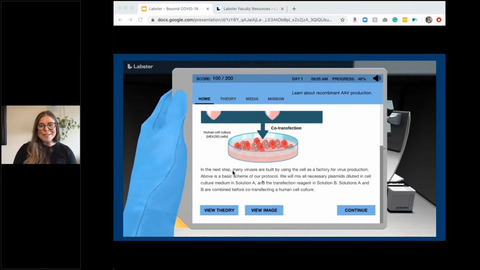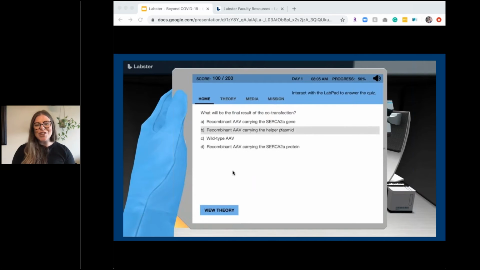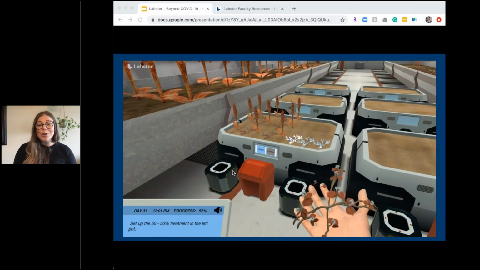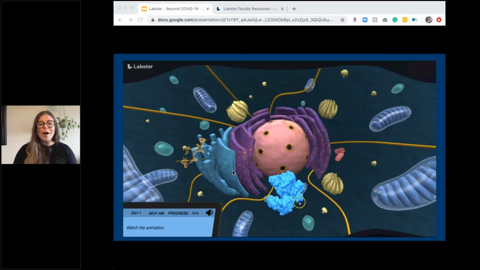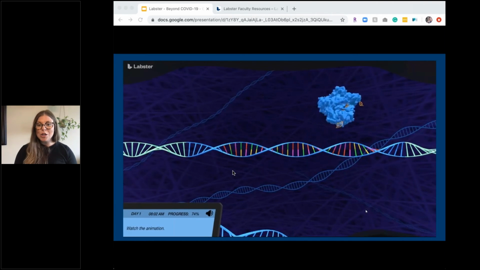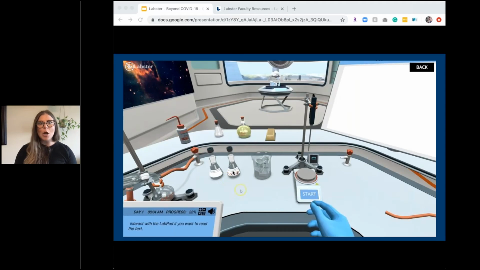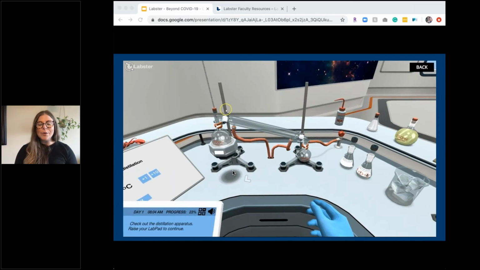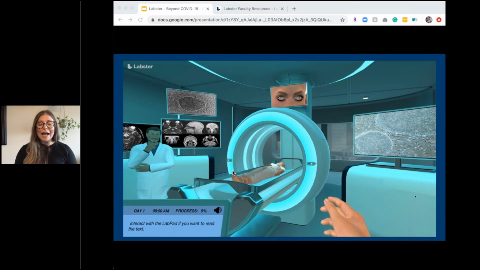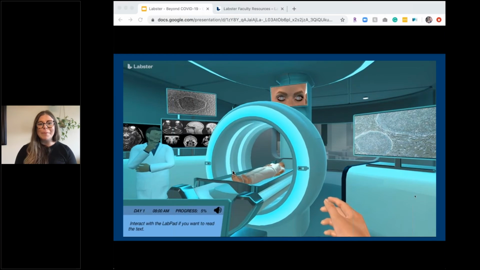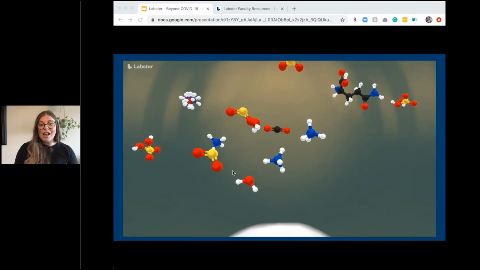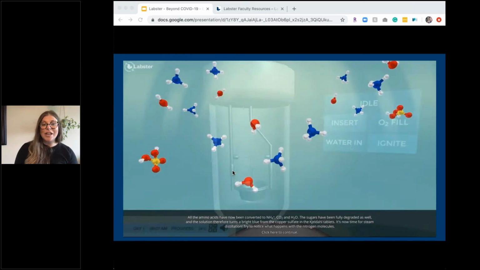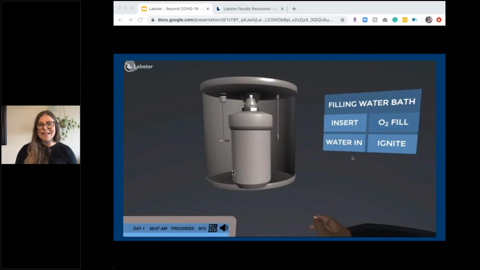The main difference being, of course, as I'm sure you just saw, we can do things that we wouldn't normally, or hopefully we're not doing, in a wet lab. From being able to blow things up and learn from productive failure, blow our lab up, not yours, to allowing students to learn from cellular and molecular visualizations. Gamification in general allows for inquiry-based learning and helps students really grasp that contextual piece.